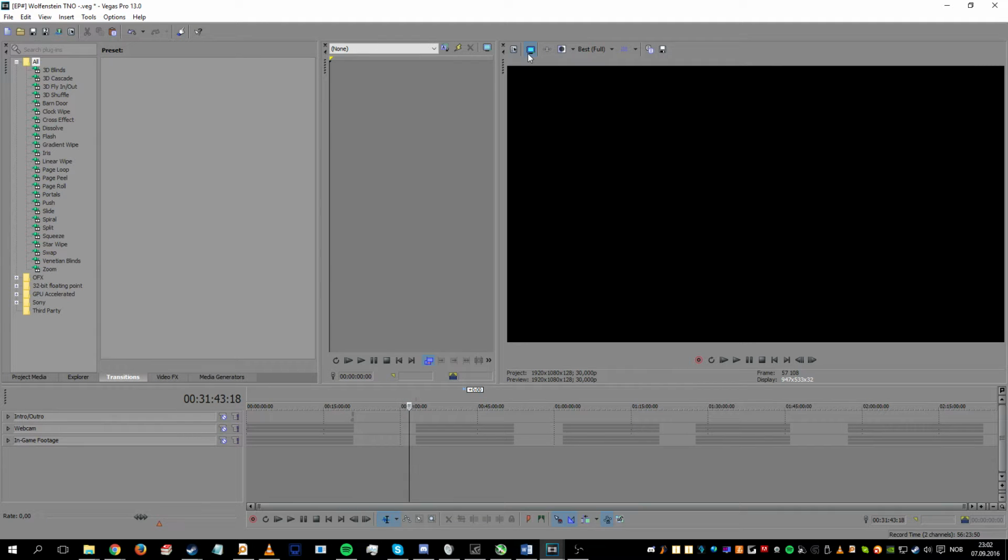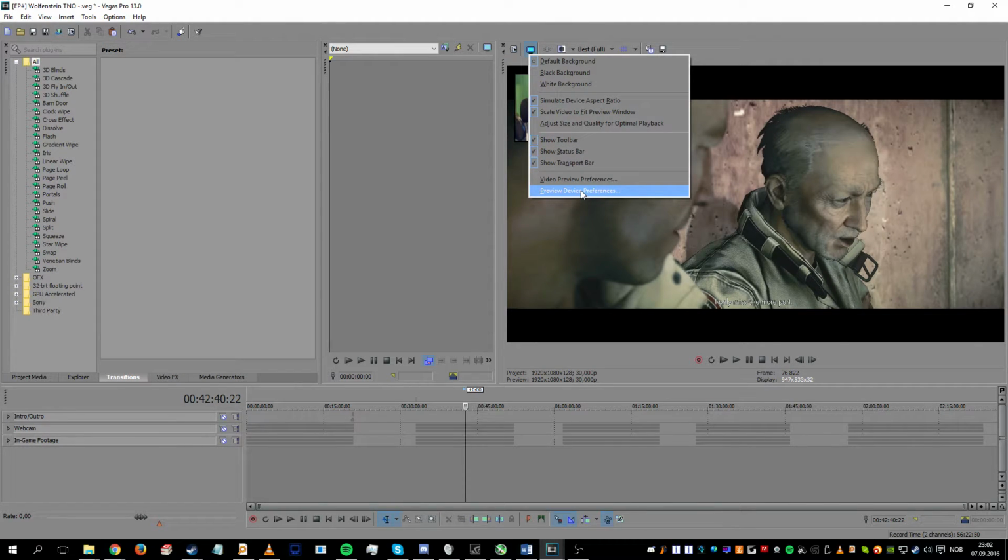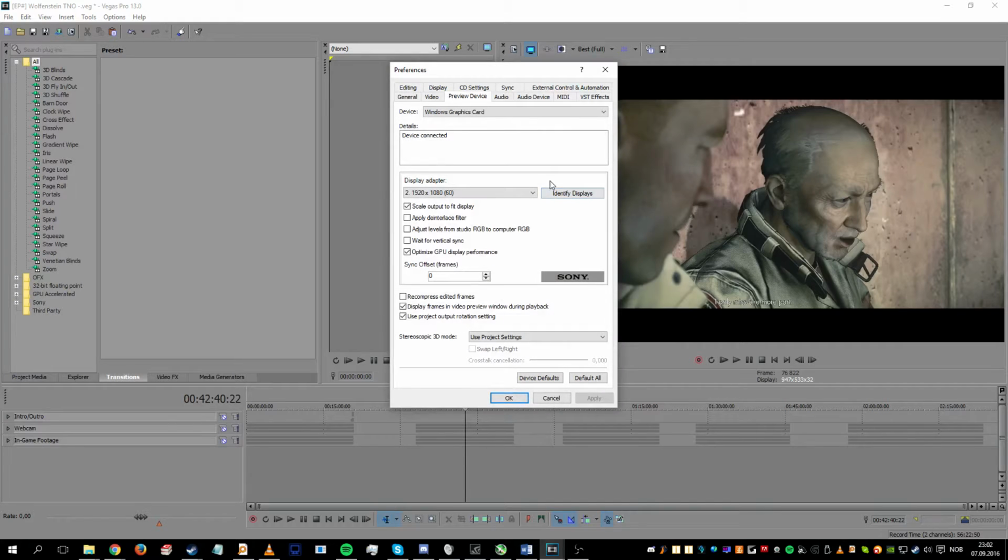Now on my screen, the second monitor is completely black. Well, now this is shown on my secondary monitor. This really helps when you're editing and you need to look for details. You want to be precise. That is what you want to do. You can right click it and go to preview, device, preferences to set up your preferences.